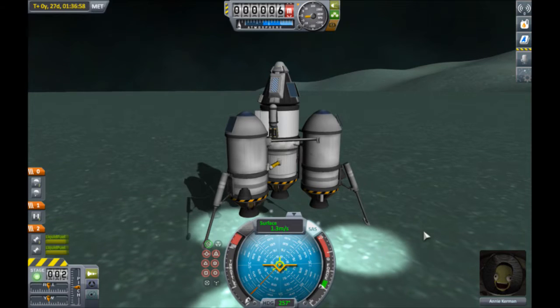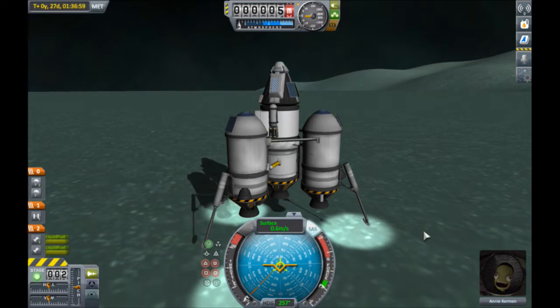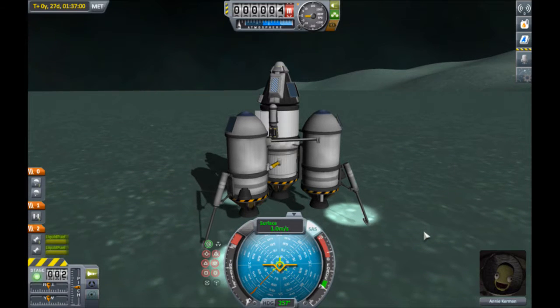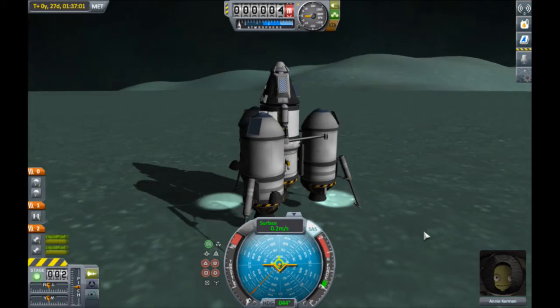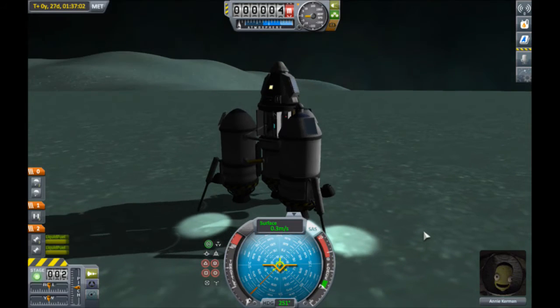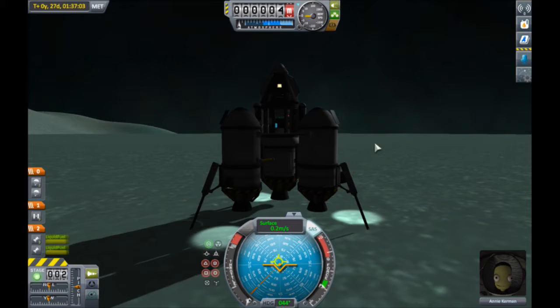Zoom in. And that should be about it. And we're down. Nope, not quite. There it is. Welcome to Minmus. Pretty cool, huh? Okay, well, here we are. What do we do now that we're here?